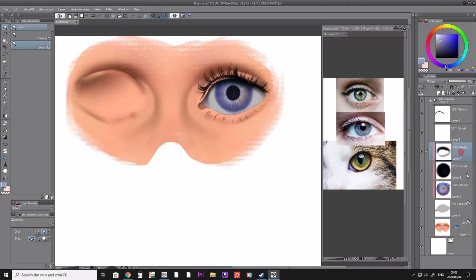So now that I've got this inside of the eye more or less done properly, I'm going to actually merge them because I like to work with the eye like this, and I'm going to lock that layer.